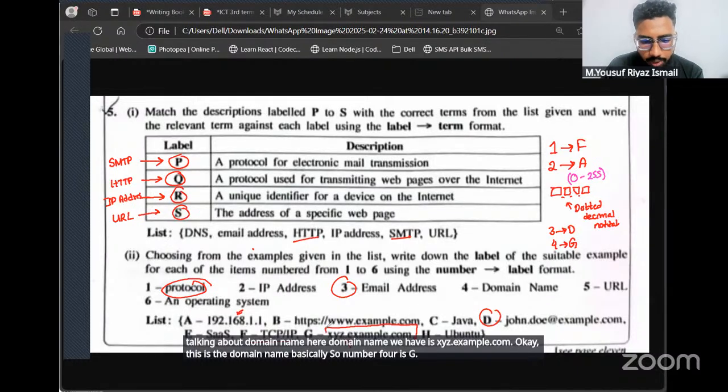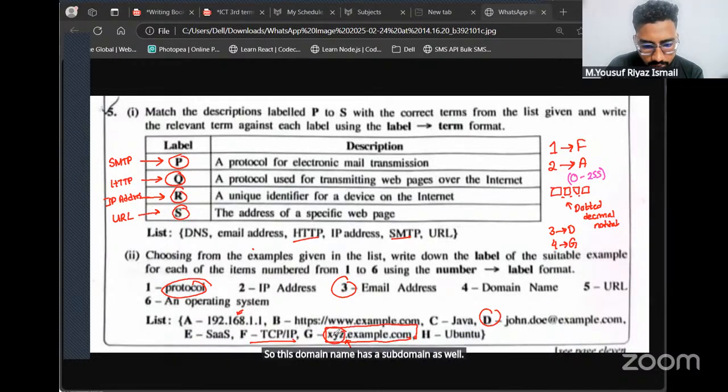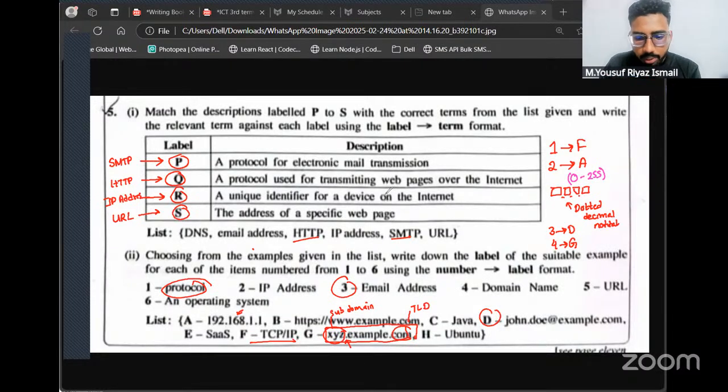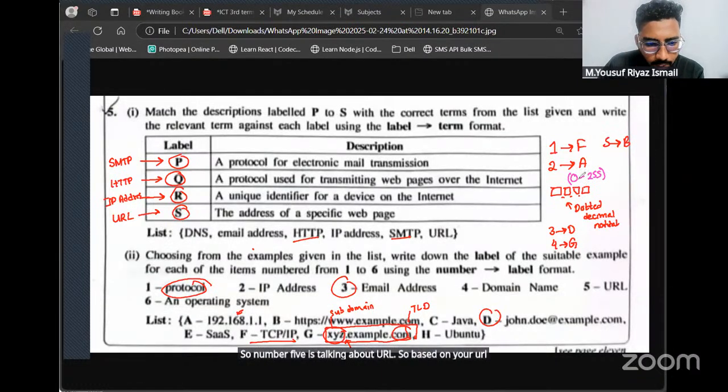This domain name has a subdomain as well. XYZ is actually the subdomain. The whole thing you call the domain name. In this domain name, XYZ is called a subdomain. .com is called the top level domain. Why can't we take B? B is not a domain name. B is a URL. So number 5 is talking about URL, so B. And then number 6 is talking about operating system.